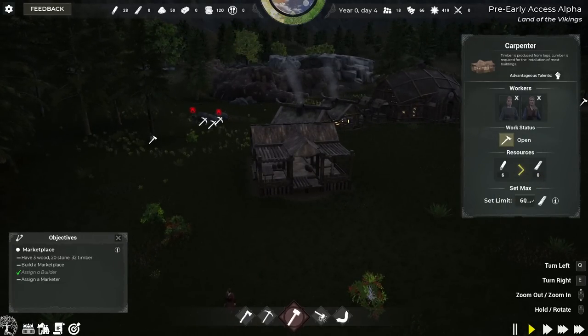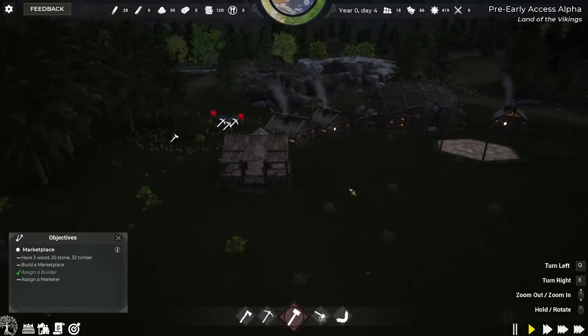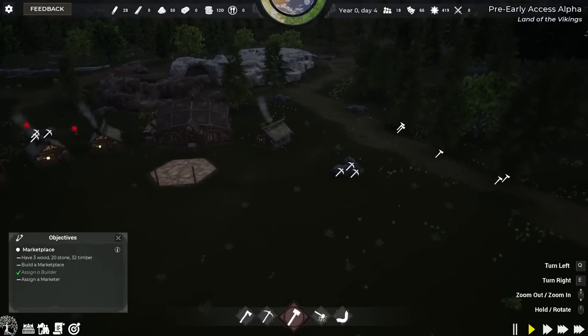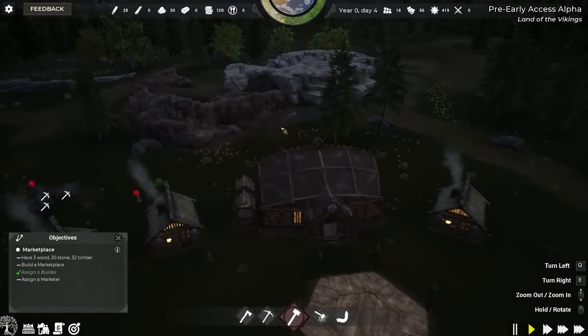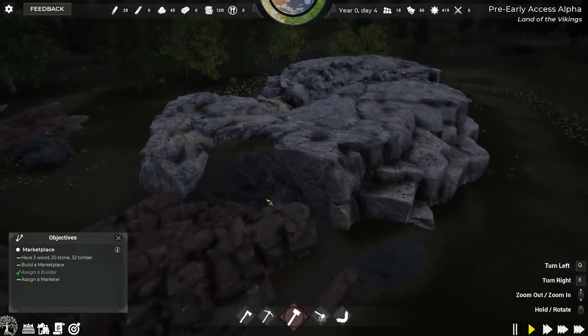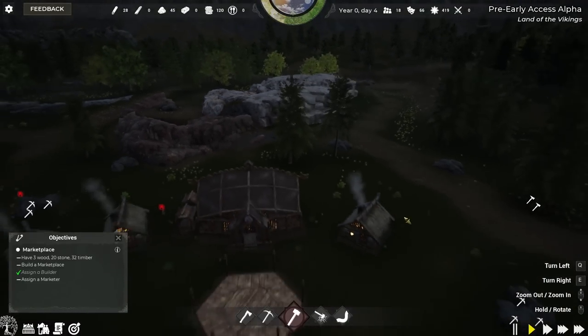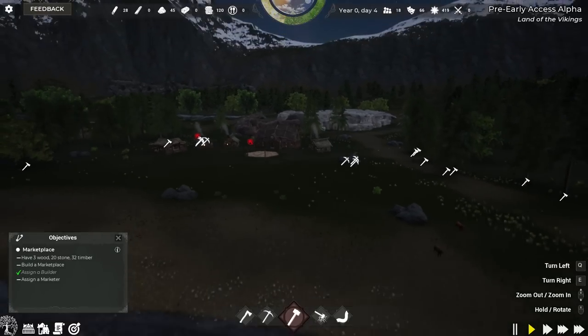Resources, six, and then... Okay, there's a production limit that we can set there. So once we've hit a max, the building will tell us, and then we can unassign those workers and put them somewhere else. At least, that's how I assume it'll work. Is that a cave up there? No. Well, it almost looked like a coal deposit, but upon closer inspection, it seems to just be a stone section there.